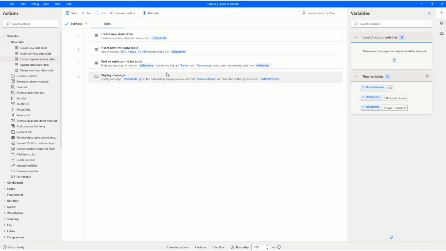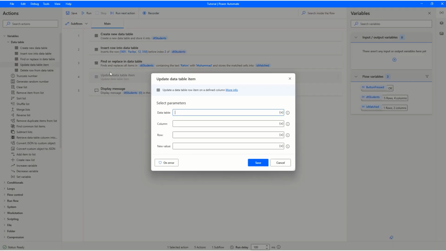So now we have seen find and replace. Now we will see update data table item. We're going to replace just an item. So what's the difference between find and replace and update data table item?